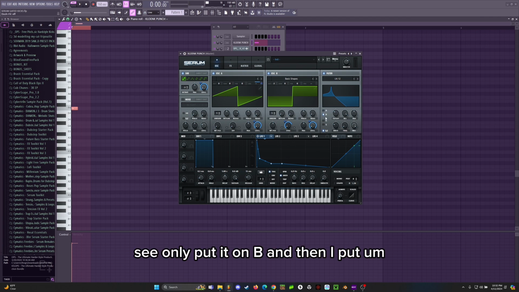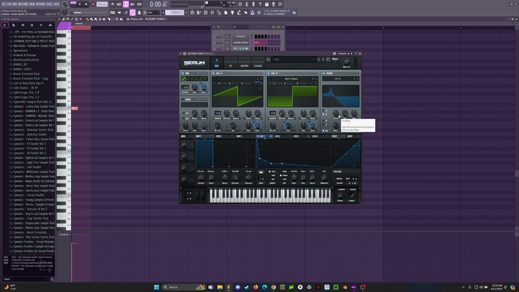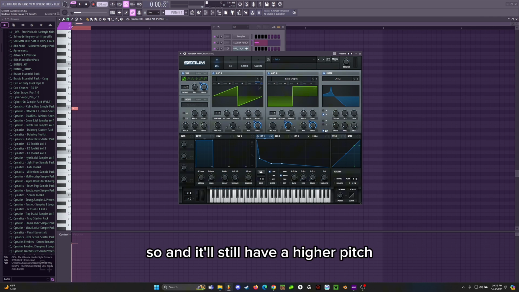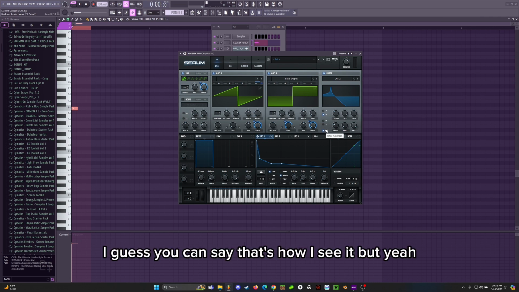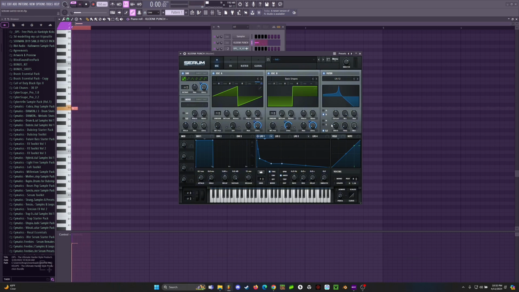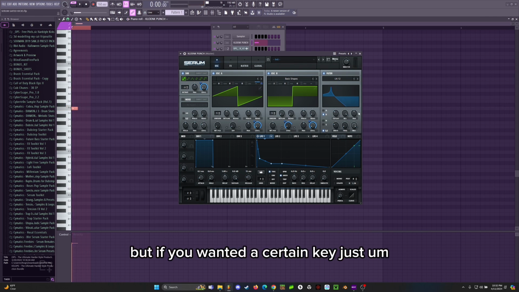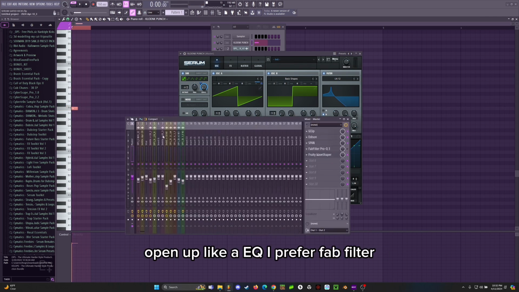I only put it on B, and then I put the filter key track, so you can put it on a lower frequency and it'll still have a higher pitch, I guess you can say. That's how I see it. If you wanted a certain key, just open up an EQ.